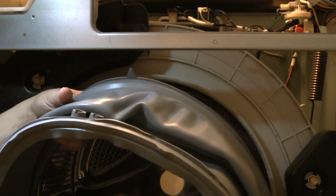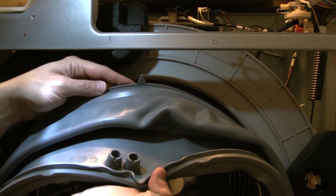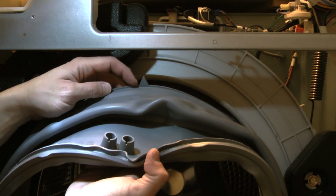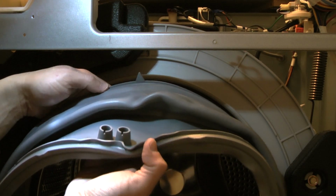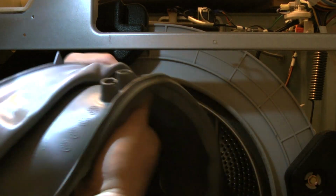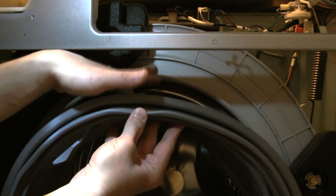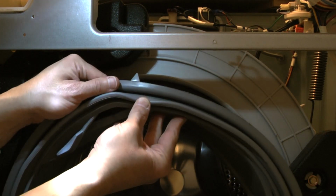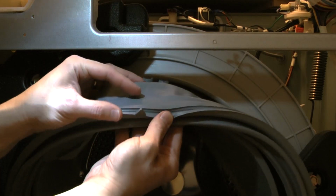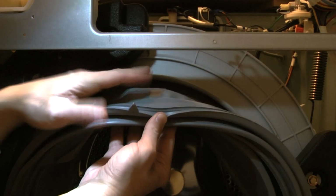Okay, so time to install the new one. This is the new part, and you want to locate the top pointy arrow here. Look it up, but to install it, you just flip it around. This is the part that should be closer to the plastic tumbler, and then you have several crevices. This is the crevice where the spring goes, so it's outside.